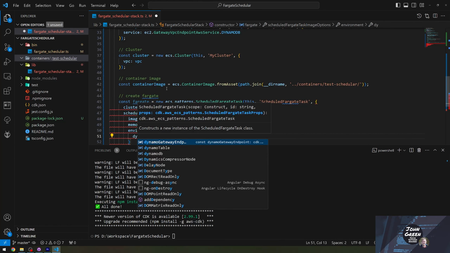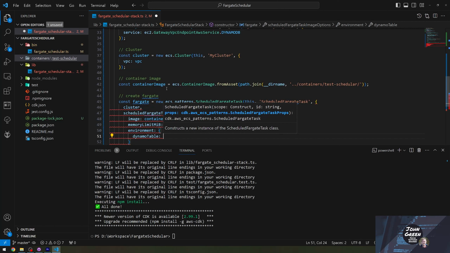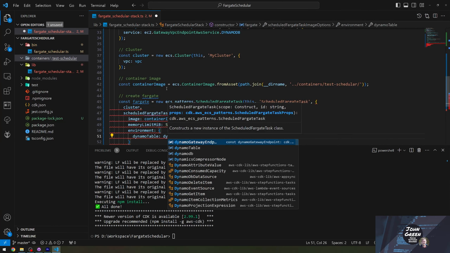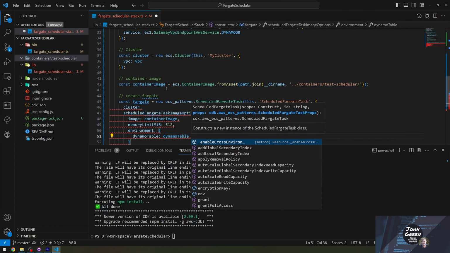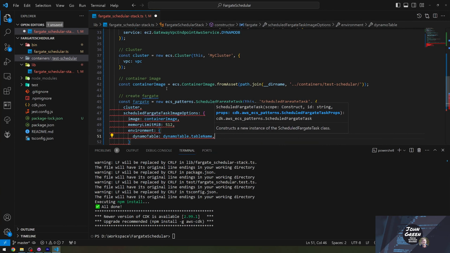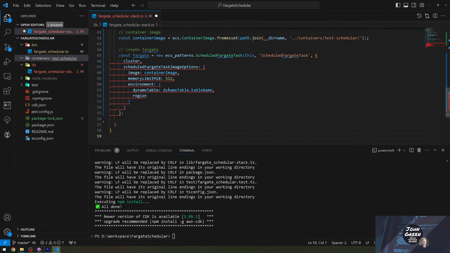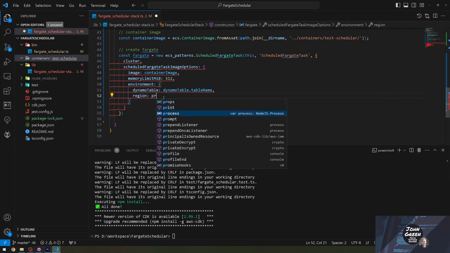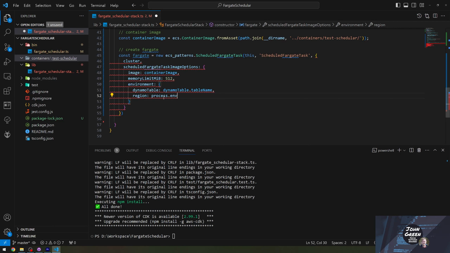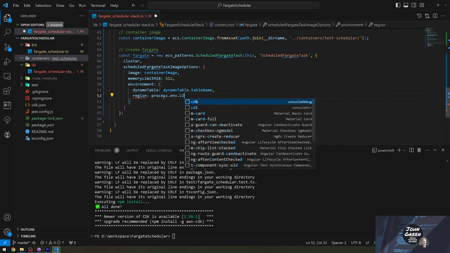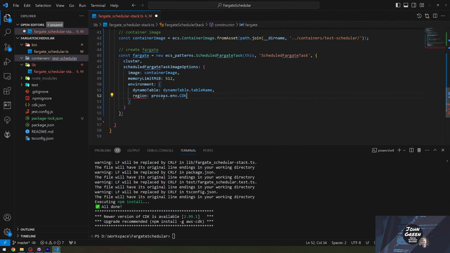We're going to have a Dynamo table, which is going to be our dynamoTable.tableName. I'm also going to pass in the region that we're building this in, and that can be passed in from process.env, and this is our CDK_DEFAULT_REGION.